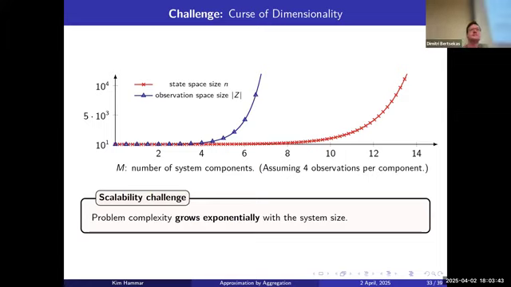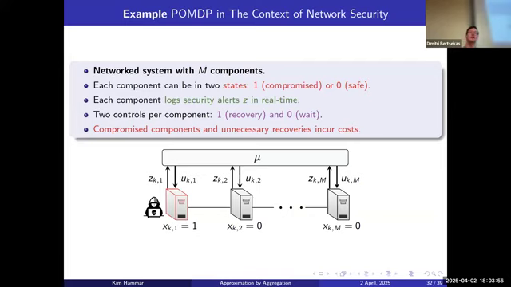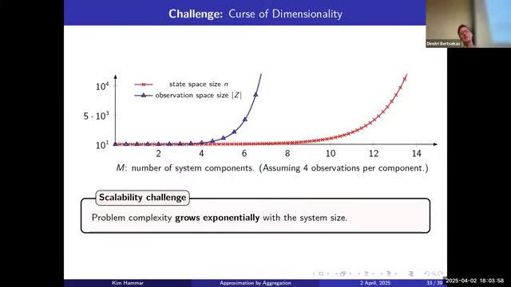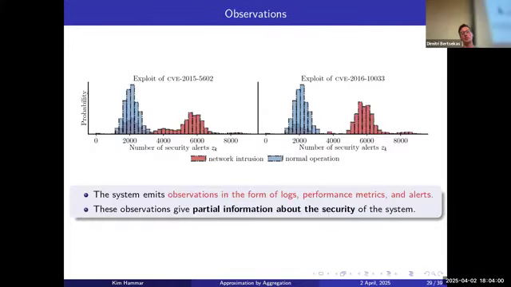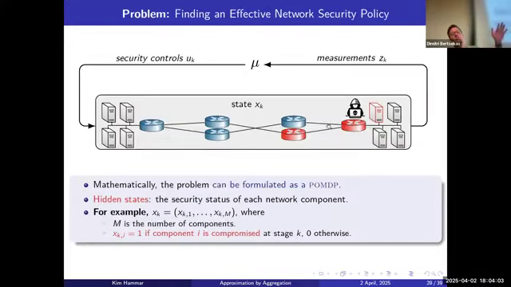Yes, please. Does one system depend on the control of other systems? For example, if you choose the control of one system, does that affect the control of the other system? So I didn't define the dynamics here, but potentially it could in some cases. For example, say that the control is that you change the topology in the network here. Then this will also affect the other servers or the other components, because now the attacker cannot reach them on the same path. So in some cases it can affect, but it depends on the problem. It depends on your dynamics.